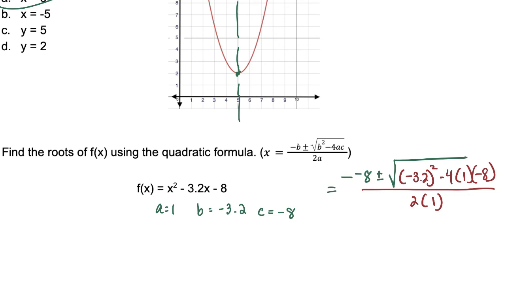So there we go. Now the stuff underneath the radical, this is kind of messy always. Don't worry, take it in steps. Negative 3.2. So you get out your calculator and you go 3.2 and you square it. And yeah, it's a negative 3.2, but you're going to square a negative. It'll always become positive. So here's double negatives. That's 8 plus or minus square root of. And I put 3.2 in my calculator. I squared it and got 10.24.